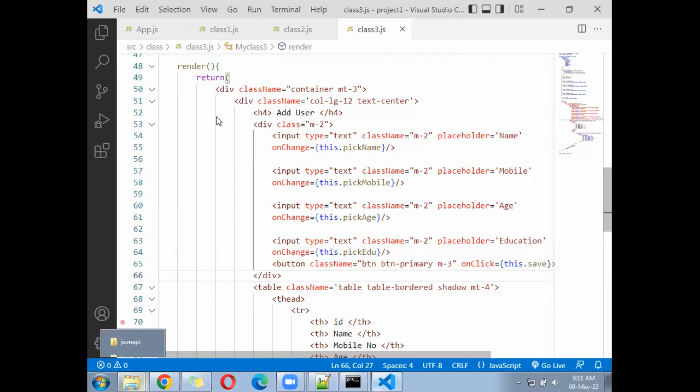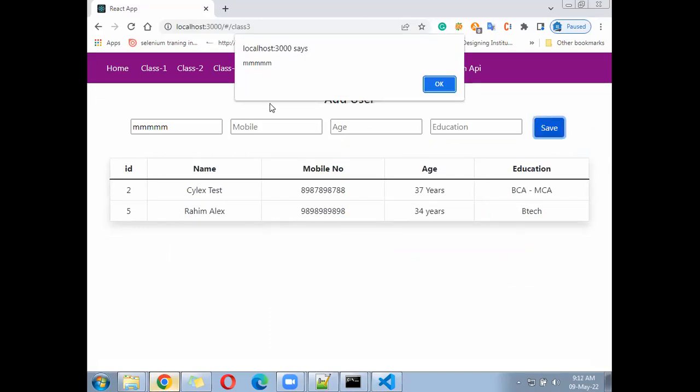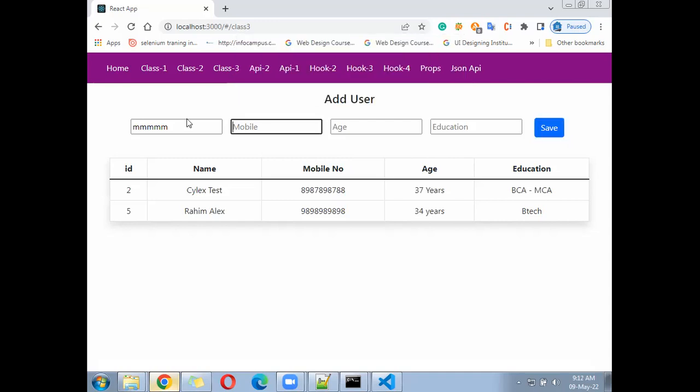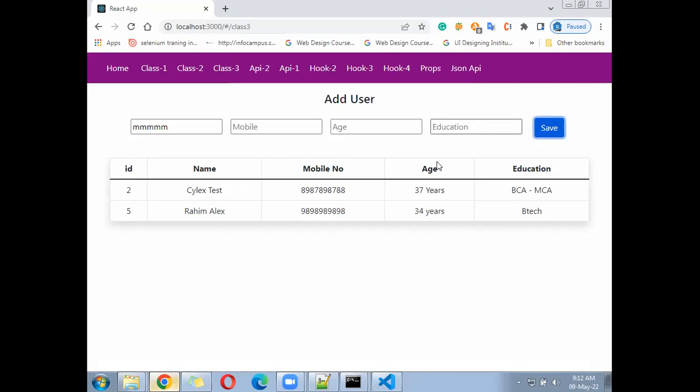Enter the value, click on save button. Any alert coming? See, alert is coming here. Now all this value we will collect and post to the JSON server.